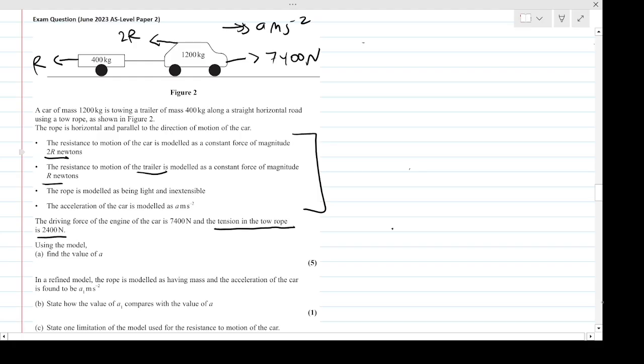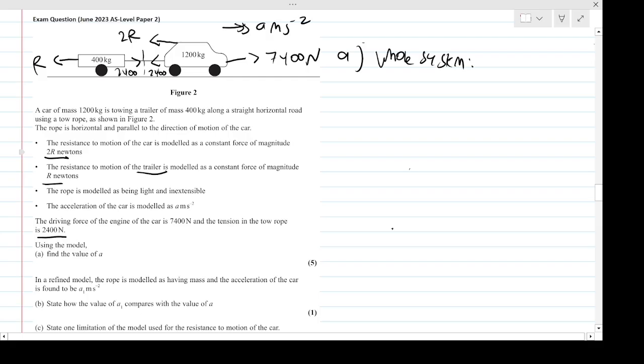So again, the rope is being stretched to the right and to the left at either end. So the tension at the end of the car is T that way. Well, we know the tension is 2,400 that way, and also that way of 2,400 as well. So there we are. Then we need to find the acceleration A. You might be thinking, well, let's just consider the whole system, right? If we did that, you can do that. They're connected by the rope.